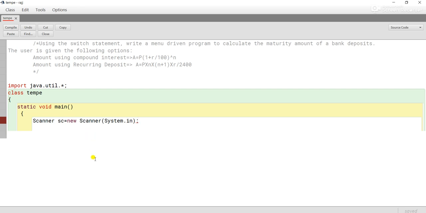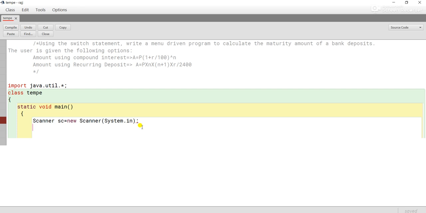Right, now we need to input three values: p value, r value, n value. Three values will be input before our switch works. Then after inputting, we will choose the choice, and that choice we will store in a variable x. Then inside our switch, in case 1, we will calculate the first operation, and that answer we will store in a variable a, and we will end with the break keyword. In case 2, we will calculate recurring deposit, and that answer will be stored in a, and we will end with the break. When neither of the two cases is chosen, we will give a default block. Then outside of the switch statement, we will display the result. Right, so this is the procedure we will apply.